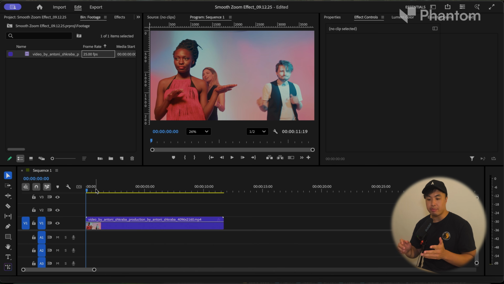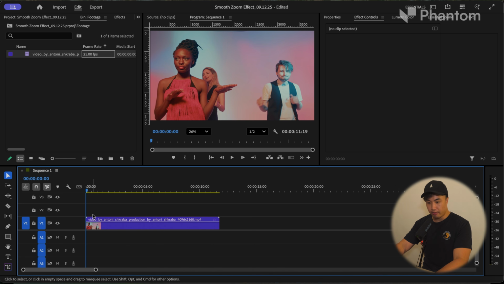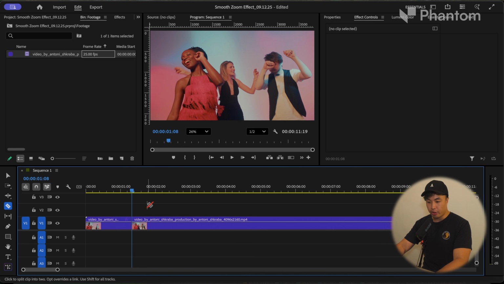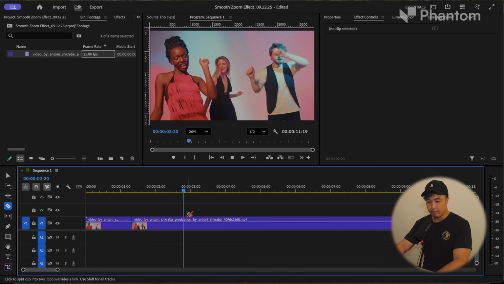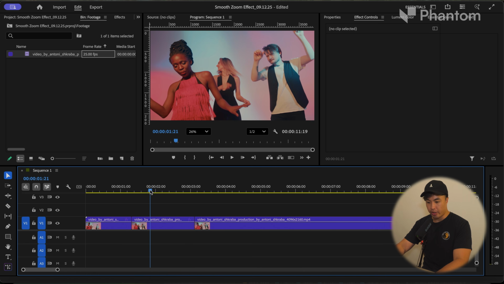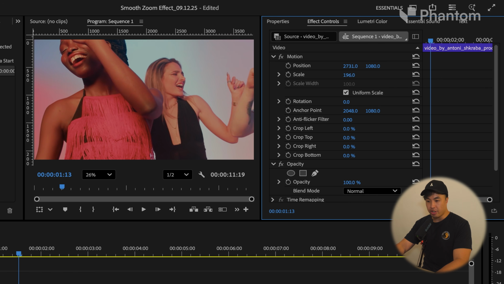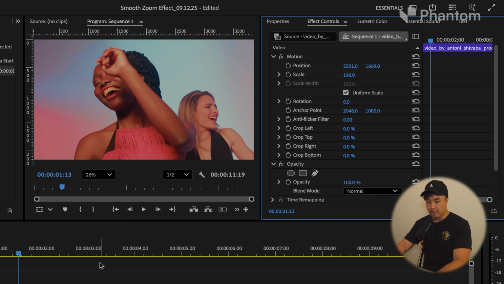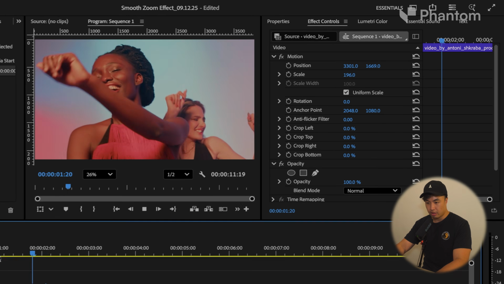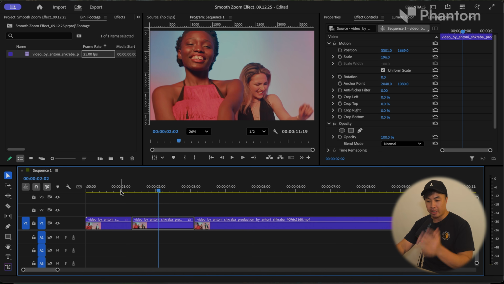We're going to use the easiest method to create zoom in and out effects. First, let's zoom in a little bit and let's make a cut over here. And this is where we're going to add the zoom in effect, and I'm going to play it back. And we're going to make a cut over here as well. So in here, in our effects control, we're going to zoom in and adjust the positioning of the clip. Let's see it play back. Right now, this is a jump cut and we're going to make it into a smooth zoom.